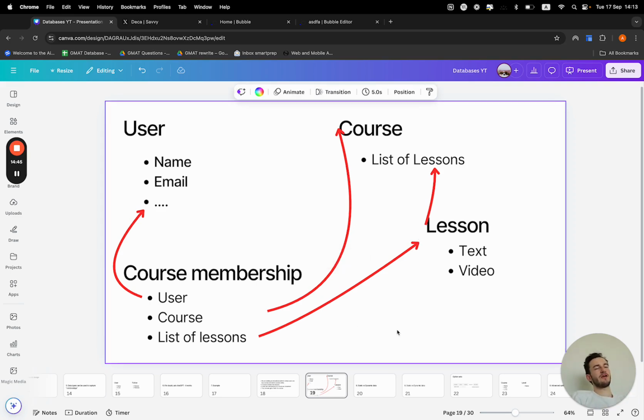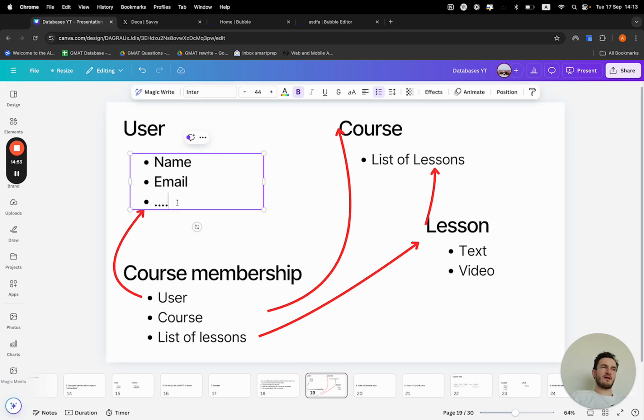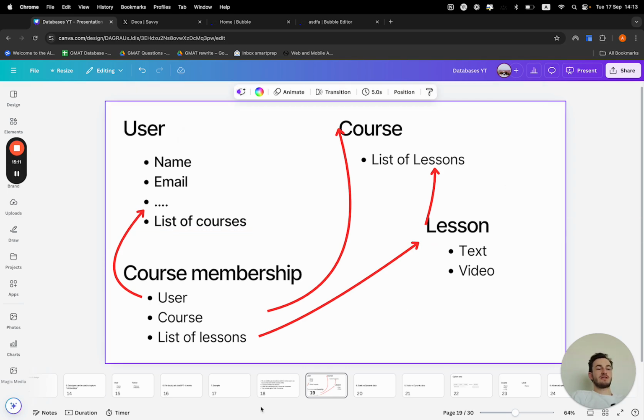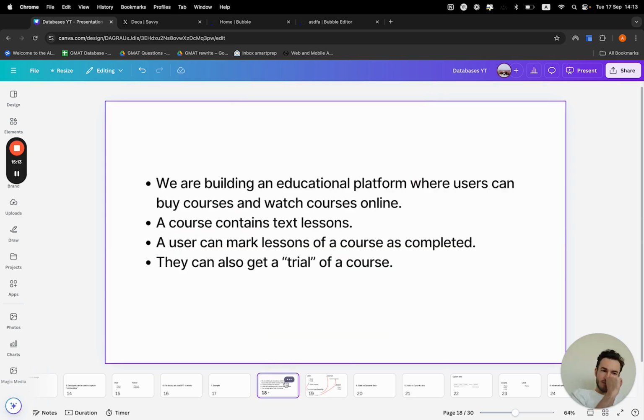Finally, another thing that we have missed is privacy rules. And I'm not going to go in depth into this, and if you know privacy rules already, the way you would do this is you would still add a list of courses here to make sure which courses the user has access to. This is a bit beyond the scope of this video. If you're still curious about this, ask in a comment. I'm going to answer it or make another video about this. But in a nutshell, this is everything.